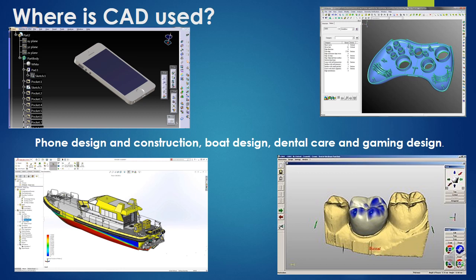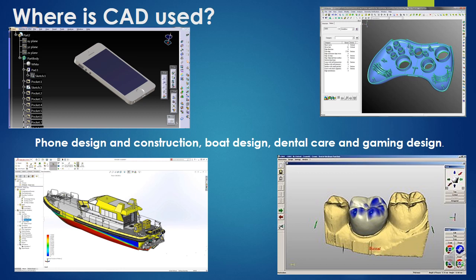There's all kinds of really useful information that makes this easy to view and get your head around if you were a customer. Top right hand side there you can see, using a different piece of software, the start of a game console being designed. Bottom left hand side is that boat again, and on the bottom right hand side you've got a dental nurse or a dental technician who's having to look at how to shape and structure someone's new tooth and how they would make that.